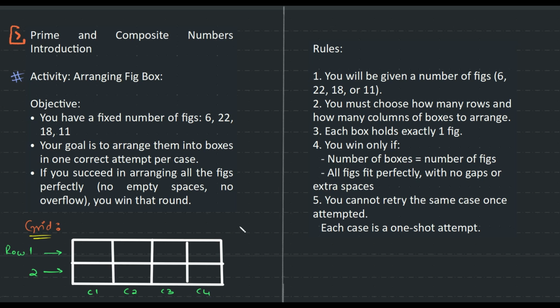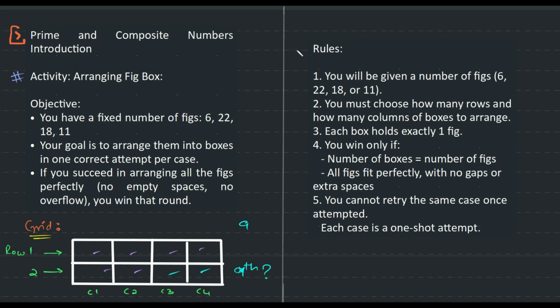If I happen to give you say 6 fruits, we'll place them in 1, 2, 3, 4, 5, 6. But these two spaces are empty. We can't let that happen. We are given a choice of choosing the number of rows and columns, and we have to choose it perfectly. For example, if they had given 8 fruits, this will suit perfectly. If they had given 9 fruits, this is not a perfect fit because the 9th fruit will be outside.